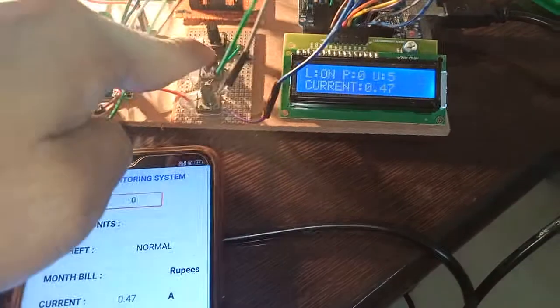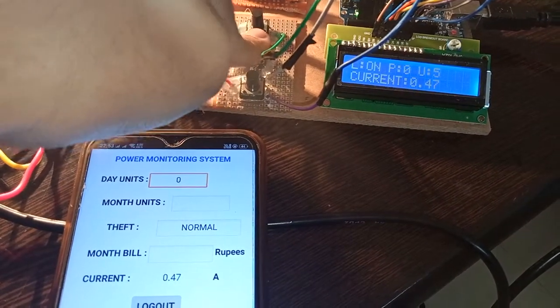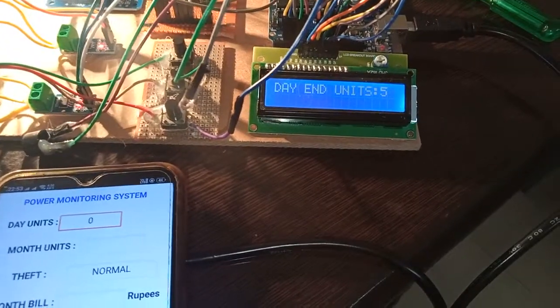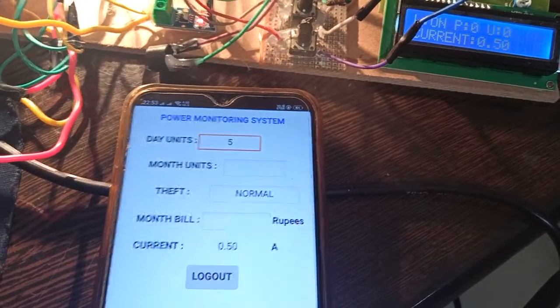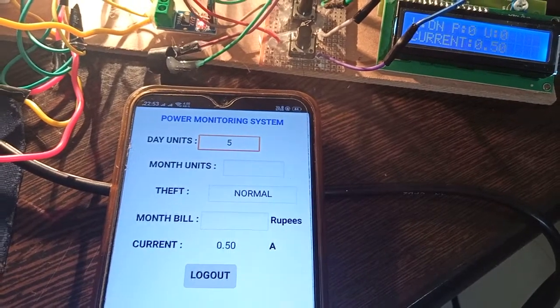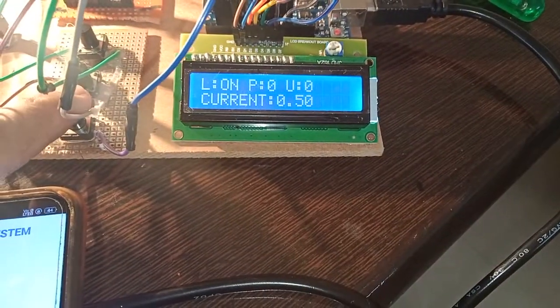Let us assume that the day has ended. So I am pressing this button. It will give you a buzzer. Day end units 5, and the same will be uploaded online, that day units is 5, that is, the day has been completed. And the same way, now it is reset to 0. This is a new day.